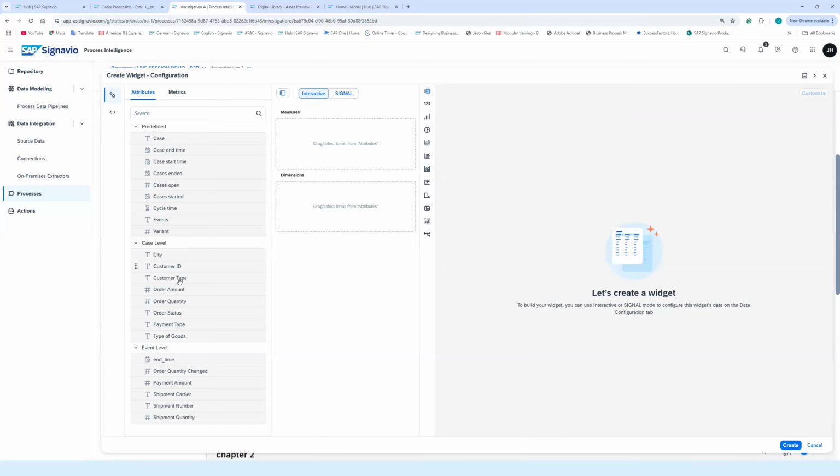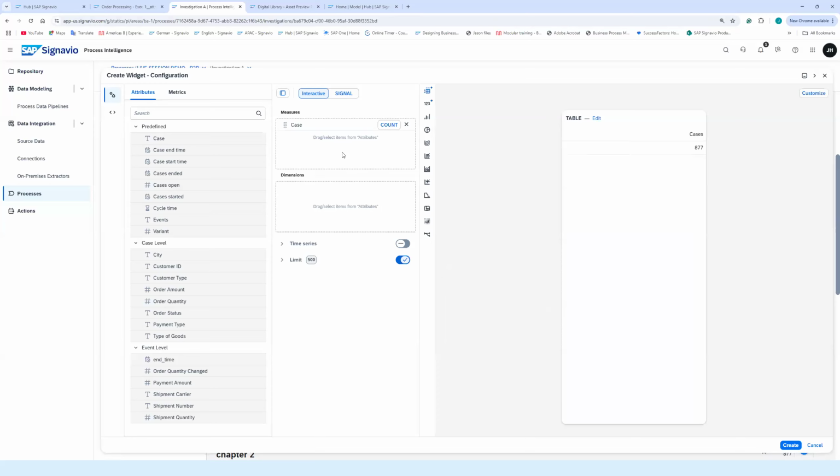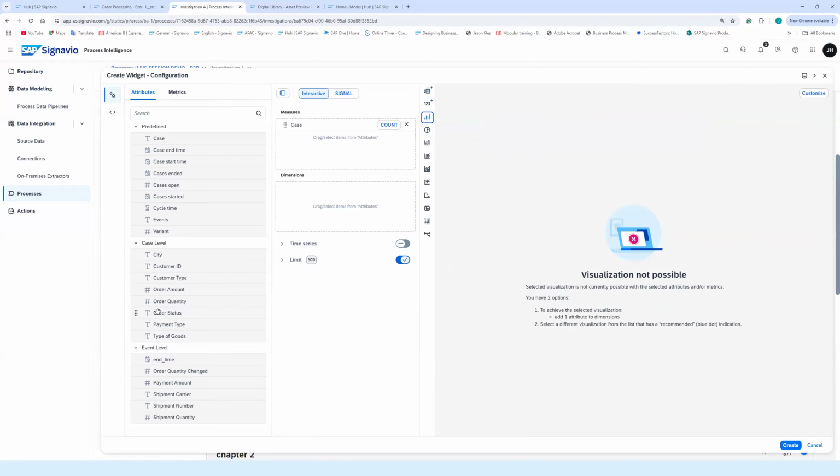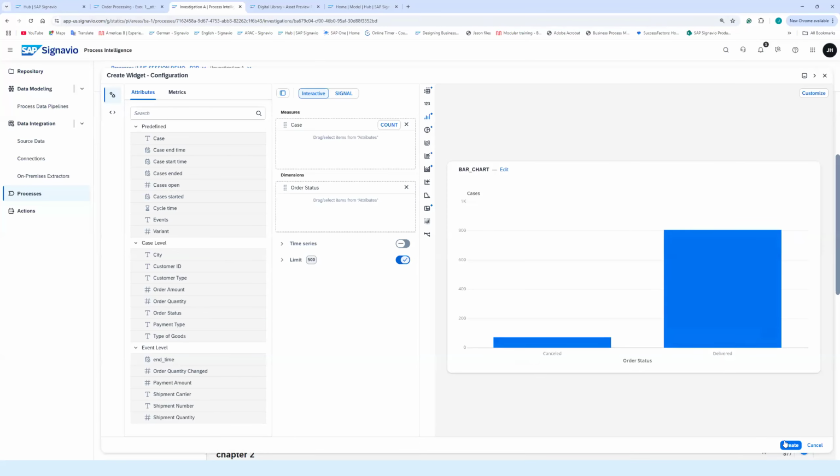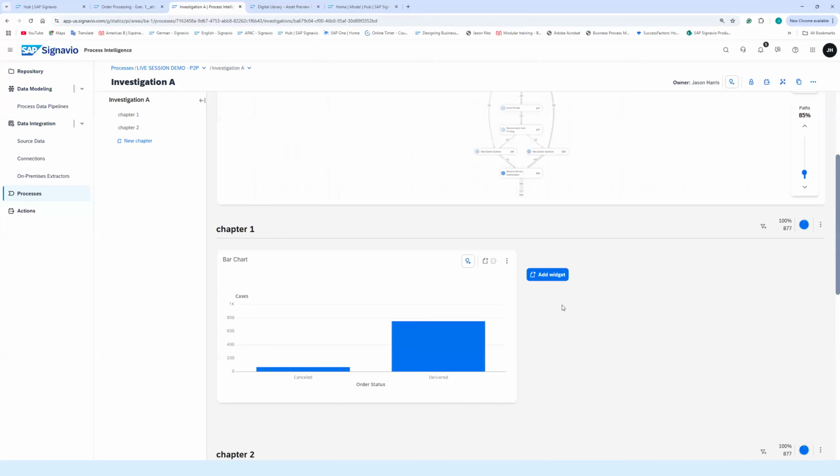So in this one, if I want, let's say, I do cases again, and I want just a bar chart, and want it done by, say, order status. I can just create it.